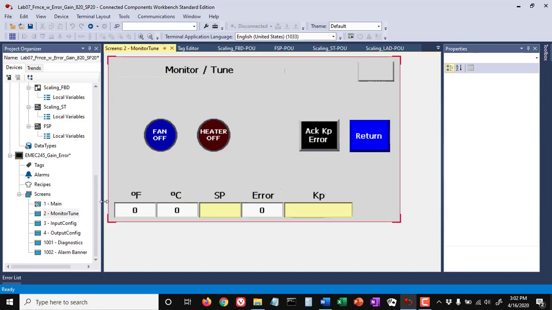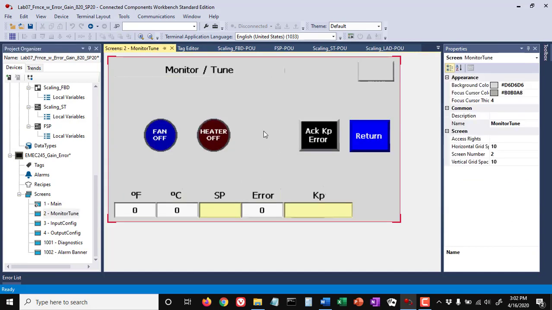And then there was the monitor tuning screen. So there's some multi-state indicators, some numeric displays, some numeric inputs. Notice I tend to color code my numeric displays versus my numeric inputs or my enable type controls, just to give the operator a hint. Oh, I can touch that one. You really want to check if your company has a standard that they use for that, or you can create your own standard if you're the one doing it. So that's just another screen.